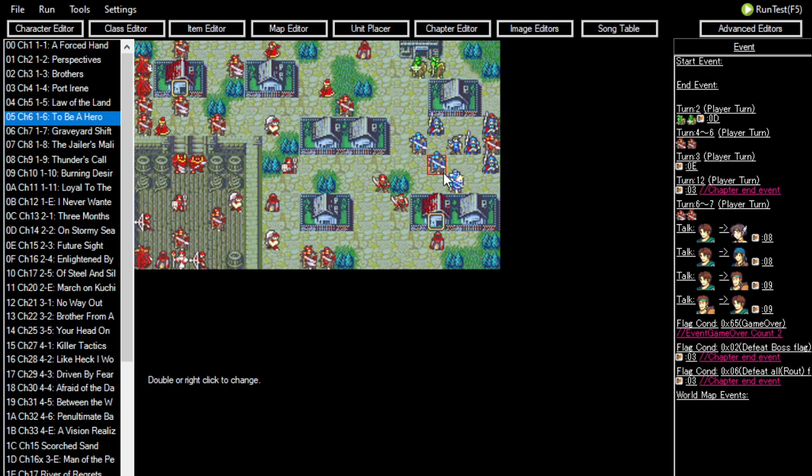1-6, To Be a Hero. This is a defend map, not really so much on the corners. I mean, you have this happening up here, Sri and Dewi join in the top right, so you need to talk to them. House on the bottom right, house on the top left, bottom left. This map is a little bit more linear. I think really the split is above and below the house, just to wall off these different points.